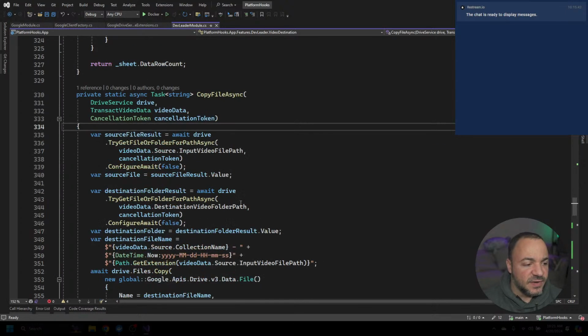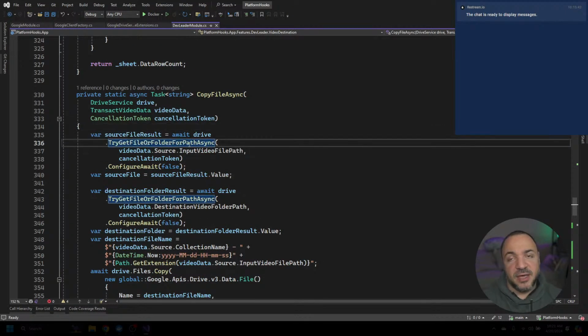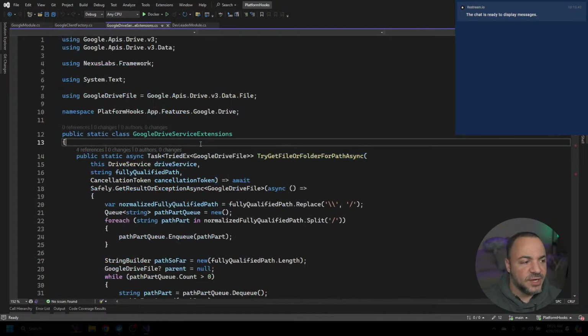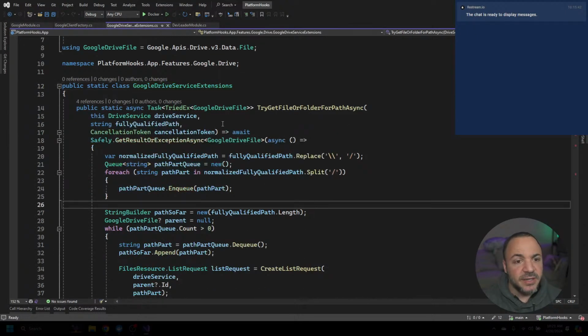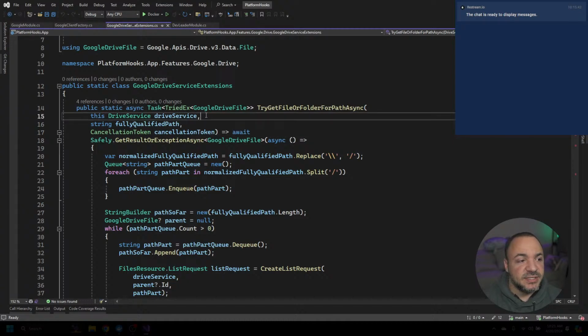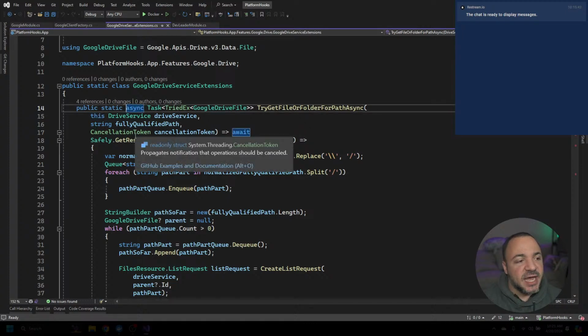What I'm doing in this video, by the way, is I want to get to showing you how I'm coming up with some helper methods that I want to reuse. This is one of them. I've actually made a video about this already and a blog post, but this was a helper method that I created, so that you can see it's an extension method. So you have the this keyword on this parameter and the static at the front.